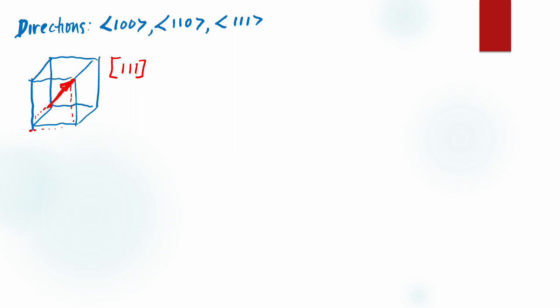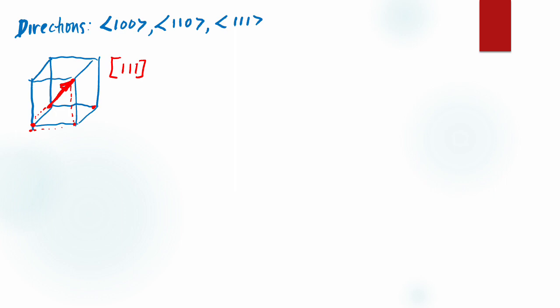And there are 4 of those type directions in a cube. If you think about a direction that starts in the back left corner, like the one I've drawn, then there would be one that would start in the back right corner. There would be a different one in the front right corner, bottom, and a different one that starts in the front bottom left corner.